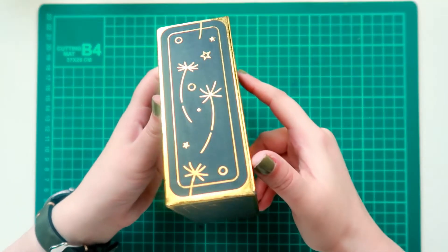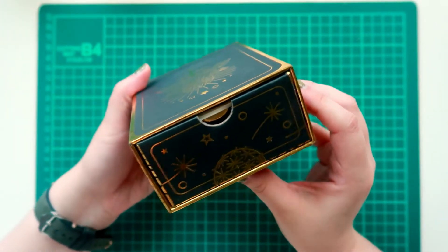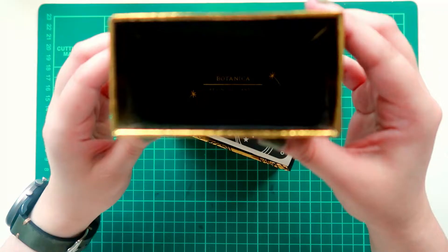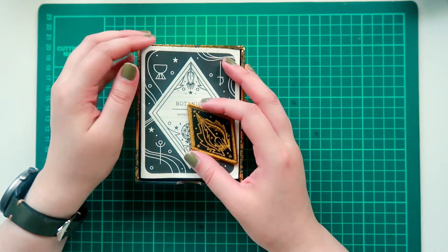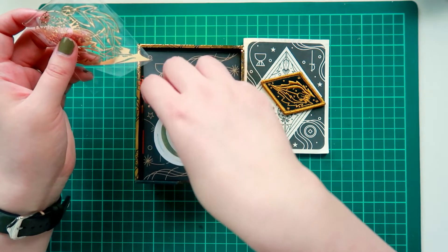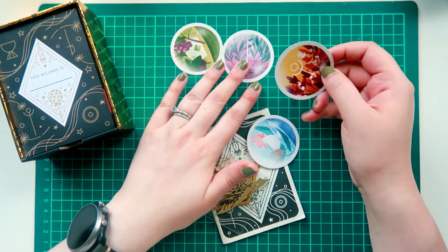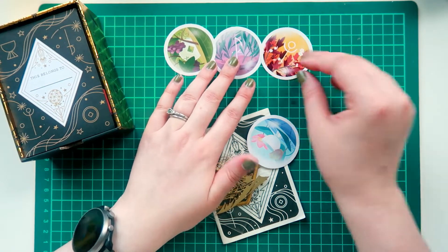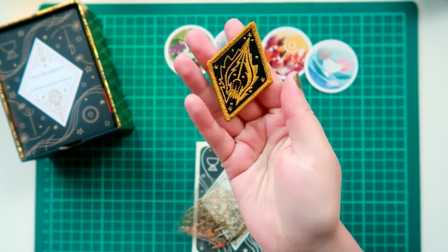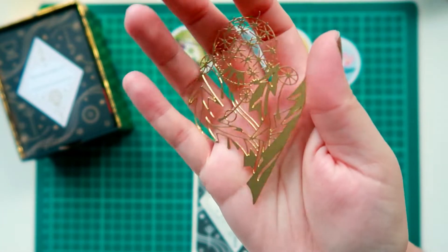It did take a bit to get here — I thought it was going to be lost in the mail — but it finally arrived in this cardboard drawer box. This is the Herbalist Edition and there's gold foiling all around it. The packaging is so nicely done. I get so excited when products have pretty packaging. It comes with a cute little patch, minor arcana stickers, and a cute little dandelion charm which is featured throughout the packaging of this deck. I love all these extra goodies.